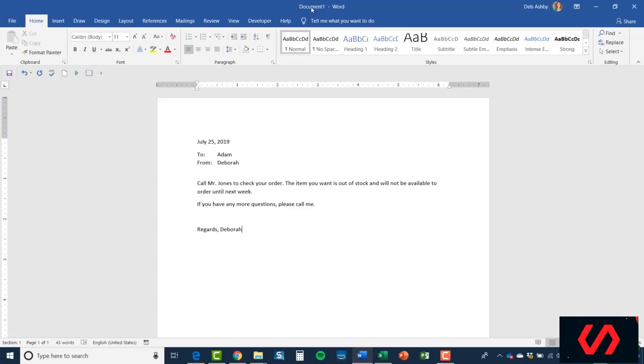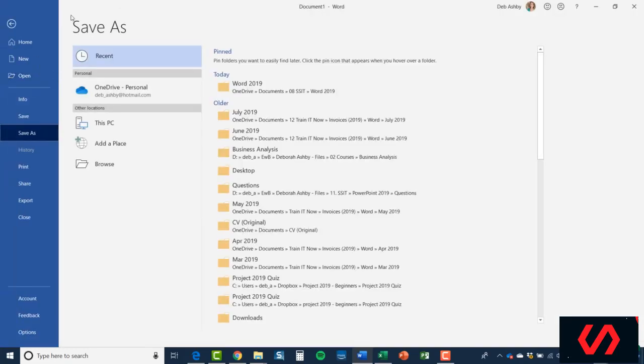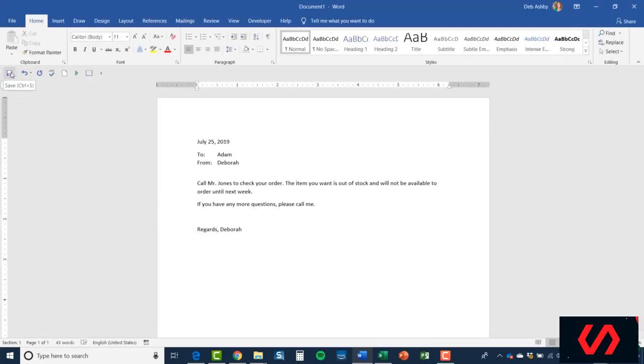So the first thing I want to do is to save this document to a location of my choice. Now, as always in Microsoft, there are a few different ways that you can save a document. So I could go across to my quick access toolbar and you'll see the first icon there is the save icon. Now again, normally if I had already saved this document and I'd then made some changes, I could just click save and nothing would happen. It would just save my changes to the file name. But because I haven't saved this document yet, if I click on save, it's going to jump me to that save as area. Let me just go back for one moment. So that's the first way you could do it. You could click on the icon if you have it on your quick access toolbar.